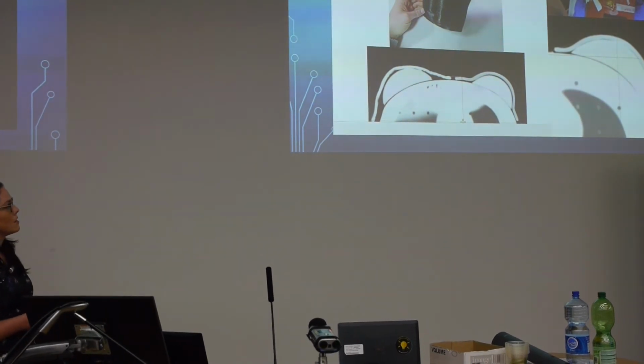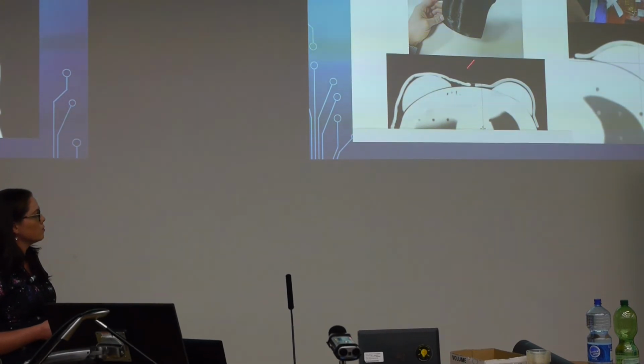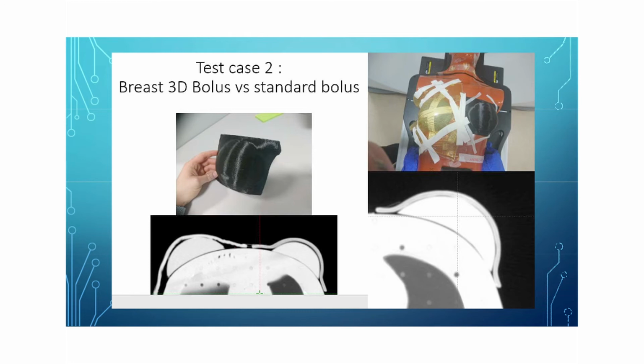It requires a lot of tape to hold it in place. And then this is our 3D printed bolus. And if you look at the CT scan, you can see the 3D bolus one fits a lot better. It's more comfortable for the patient. There are fewer air gaps, so it's better dosimetry. And this is just an application of taking something that we've all seen out there and bringing it back to the patient to make life better for them.